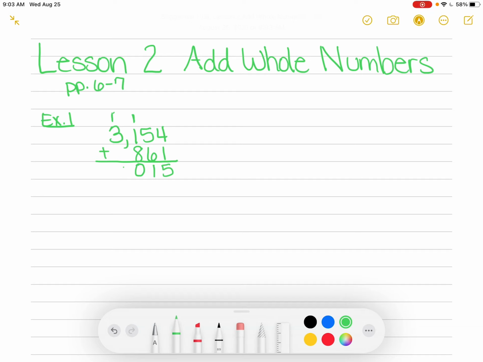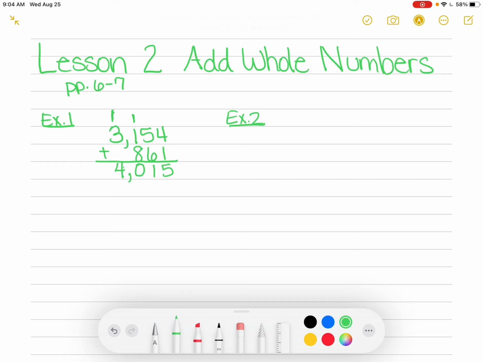So instead of writing it like this, saying, okay, 10, instead of doing that, I put the 1 up at the top. Okay, some students I've seen in the past do that by putting the 1 down here below, and that's okay too, whichever way. Just make sure that you put that 1 over there. And now I have 1 plus 3 is 4, and don't forget your comma to help you read those numbers. Okay, and that's it for how to add whole numbers. We're going to do one more example, and then I'm going to talk about rounding, and then you're going to go ahead and start your work.